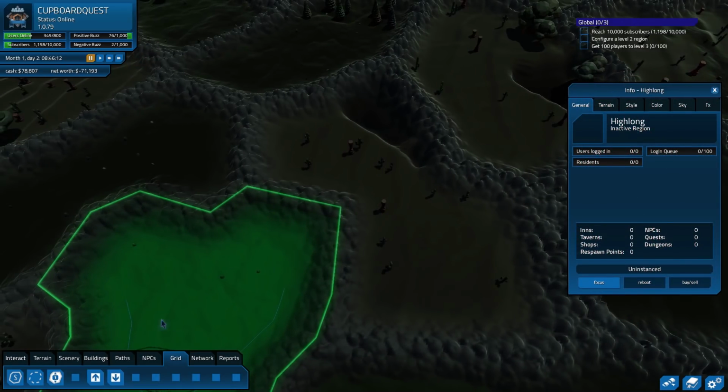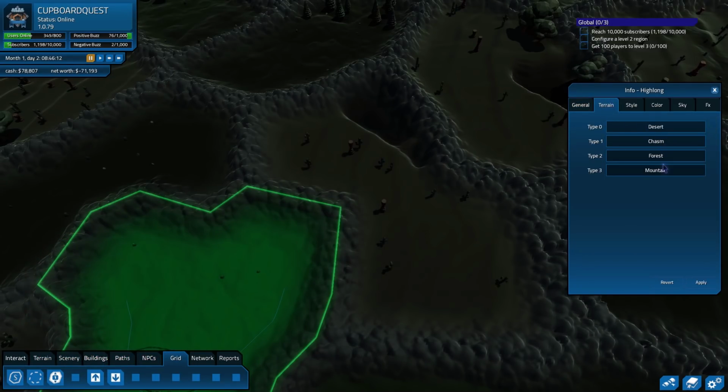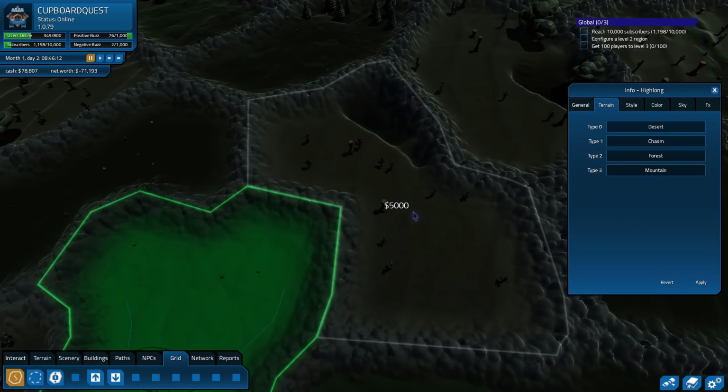So High Long. We'll change the name. Can we change its terrain and stuff afterwards? Desert, chasm, forest, and mountain. It sounds quite bleak, doesn't it? So let us activate this region. So that's $5,000. We can afford that.